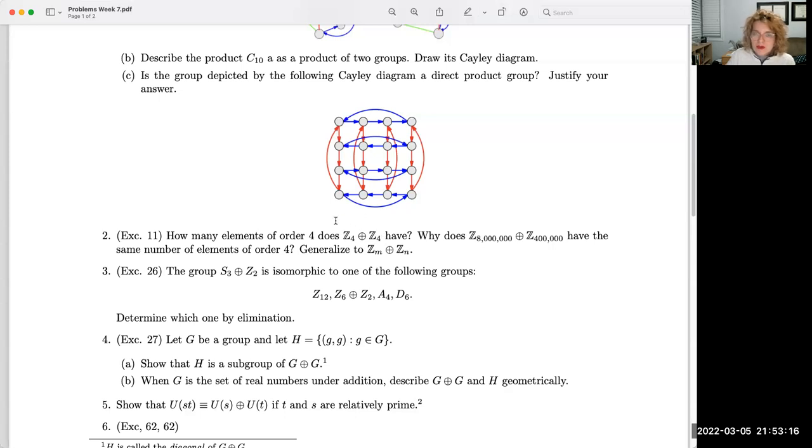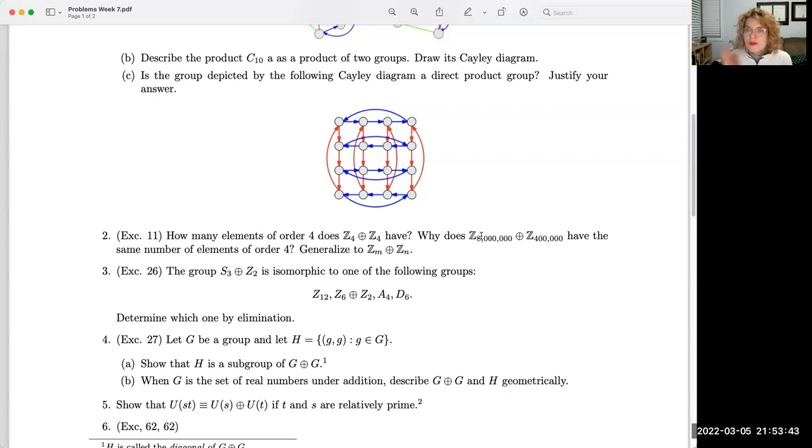So that means really nothing for Z4 and Z4, because the order always has to divide 4. But over here, in Z of 8 million, it becomes a little bit more consequential, because, for example, we could have order 25 and order 4 in 2 elements. And then the order would be something like 100 of that element. So we have to be a little bit more careful there.